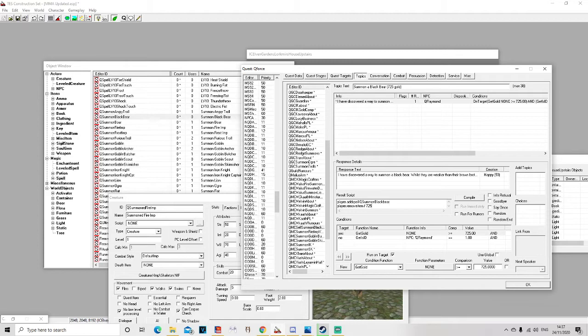You can set it so that he only says it once. That means that once you've bought the spell once, you can't run this dialogue again. I personally leave that off because, for my mod purposes, I like to remember who sells what spells. Sometimes it's quicker just to go in game and check who sells this, who sells that. But you could set it to say it once, and it means that once you've bought this spell, he won't ever bring it up again. If you leave it as I've left it, you could click it again and he will take the gold, but it'll have no effect because you've already learnt the spell. So it's up to you, really. Then I'm going to click OK.